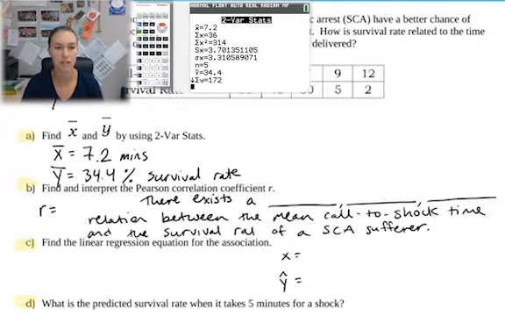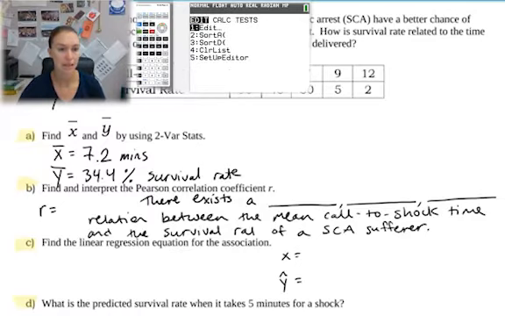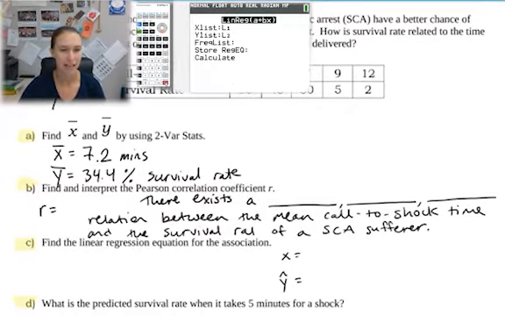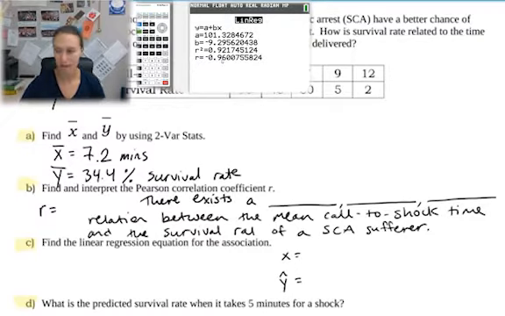All right, and then we're going to find and interpret the Pearson correlation coefficient. So that's our linear correlation coefficient, or r. For that, we want to run a linear regression. So we're going to go back to Stat, over to Calc, and then I always go down to the 8th one here on my calculator, which is LinReg(a+bx), because that's the one our book uses. There's also the 4th one, which will do the same thing for you. So I'm going to enter that. I have L1, L2, and I'm going to go down to Calculate. And here I have my r value.